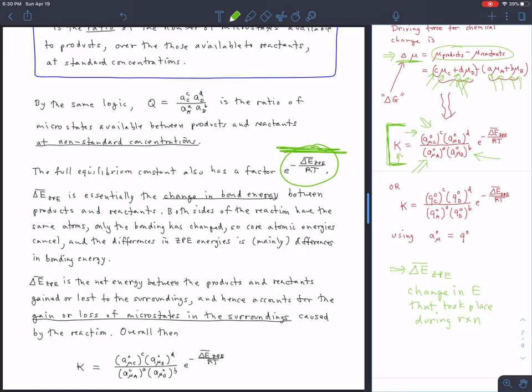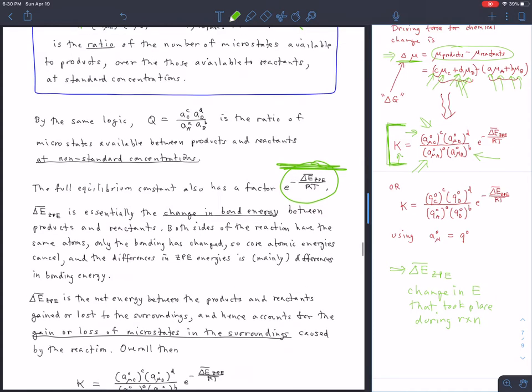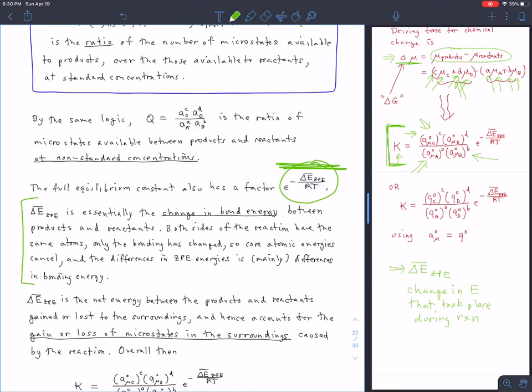It's useful also to point out that when you take this difference between the zero-point energies, what's changing? What is that change in zero-point energies really accounting for? Well, the atoms in all species combined are the same both before and after reaction, right? The atoms don't change. They just get rearranged. They just get rebonded. And so the only thing that's changing between the molecules at the beginning and the molecules at the end of the reaction is the bonding. And so this change in energy has to be change in bonding energy.